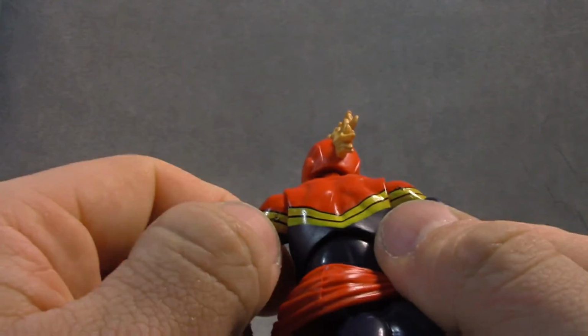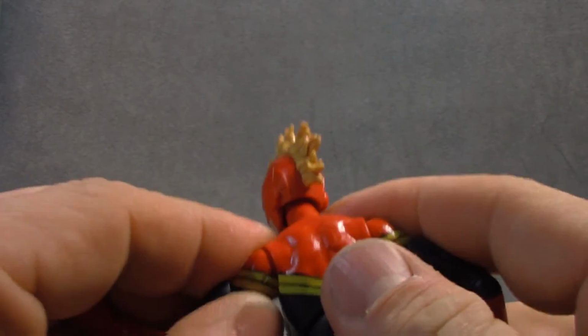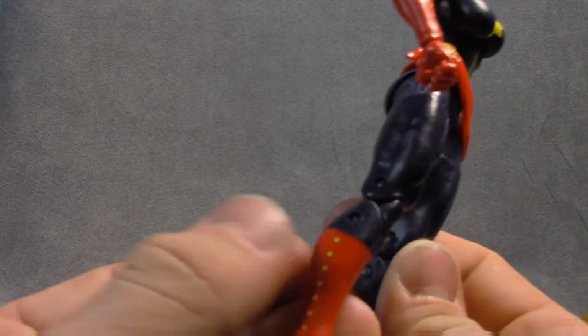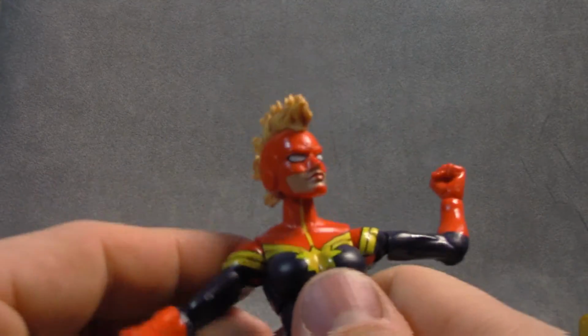I got one problem back here where it got a little fudged up, but overall pretty nice. All the paint on her is pretty nicely done. These little yellow circles everywhere and so forth. But we'll get back to articulation.